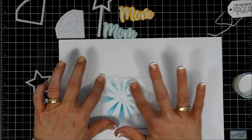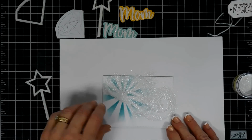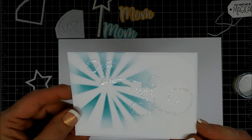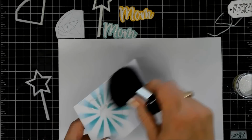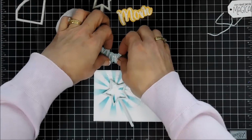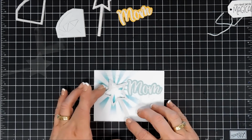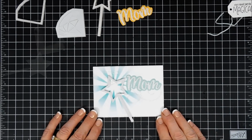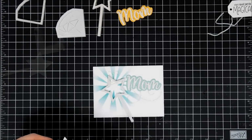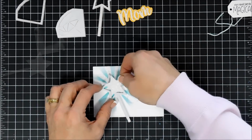Now, Queen & Co. does have glitter in these cute little jars, if you're interested, that work great for the Stick'ems. But I just added my glitter, and it just stuck beautifully to that double-sided clear sticker. And so I have some real soft swirlies in the background. And I'm thinking I can save it. Since my starburst has a little white peeking through, I think it's not very noticeable. I guess you guys can tell me when you see the close-ups.